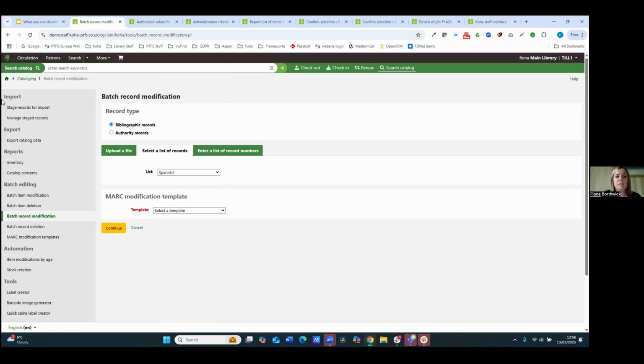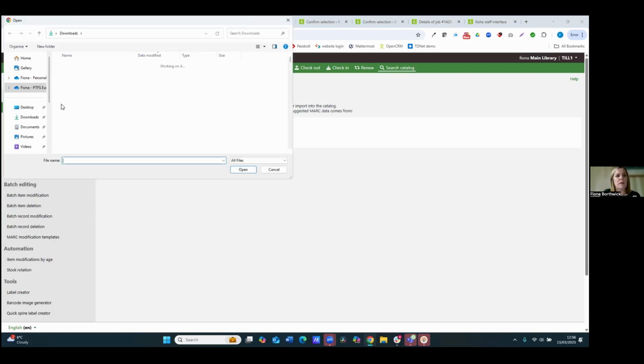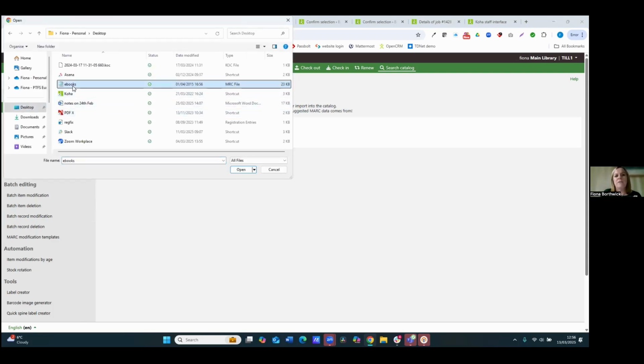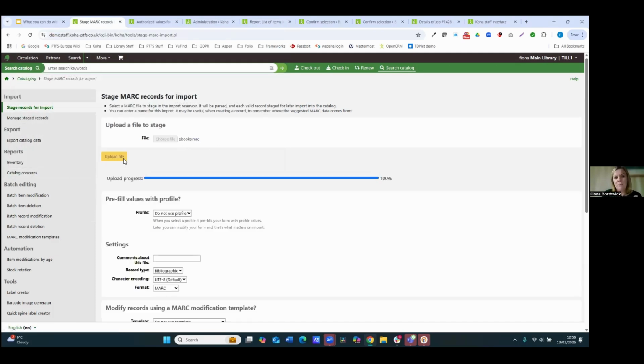The other place where you can assign a MARC modification template is when you're staging the records for import as well. So let me just quickly come into my desktop. And if I just upload a file here, so an ebooks file, so a MARC file of data that I've got from, say, a supplier.